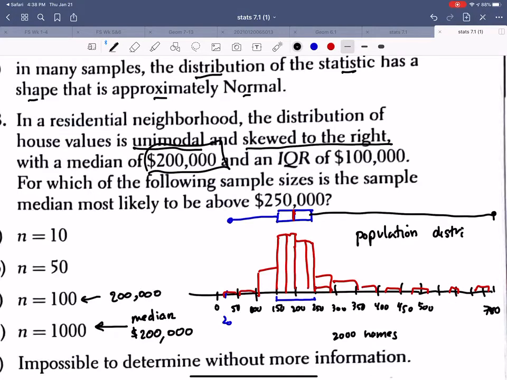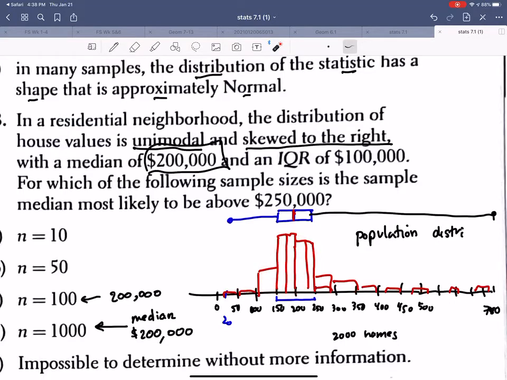So what do I mean? I'm randomly going to pick 1, 2, 3, 4, 5, 6, 7, 8, 9, 10. Those 10 homes, I'm going to add them all up and find the number in the middle. It looks like I got a number pretty close to 200. Randomly select some homes, 10 of these. And look, there's only a few down here. So most of the homes out of your 10 homes are going to be right in here.